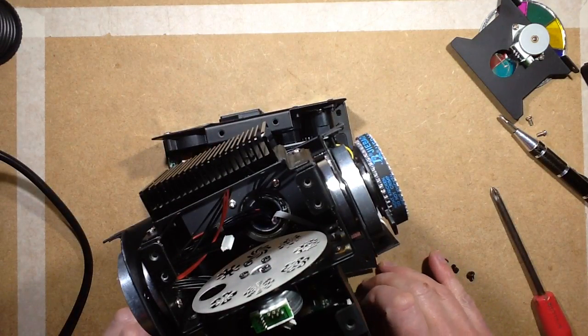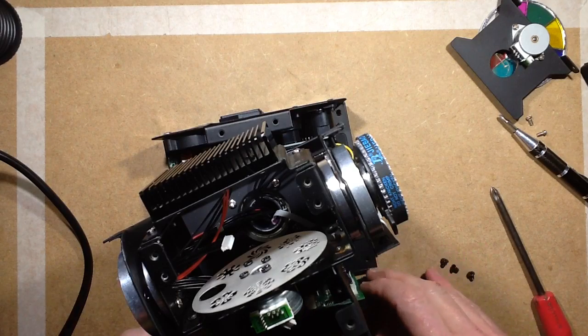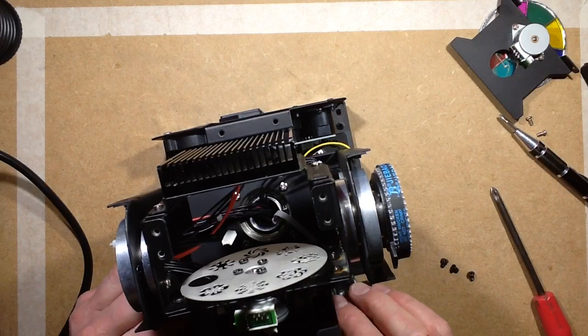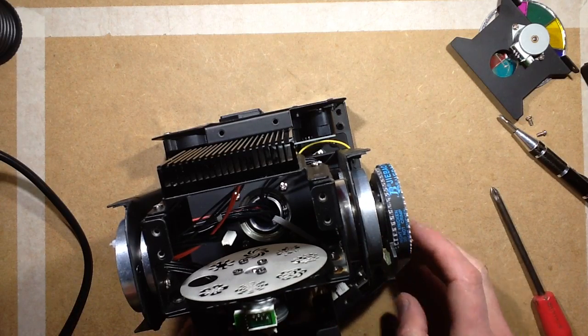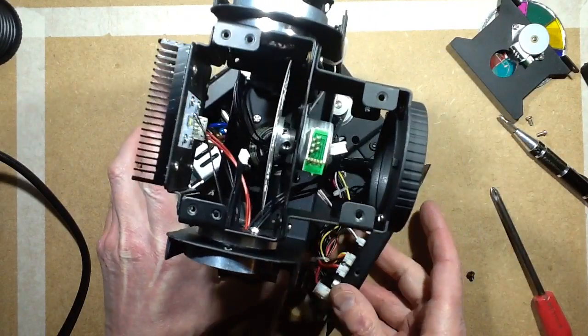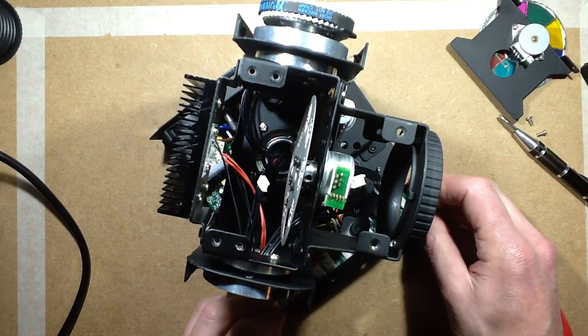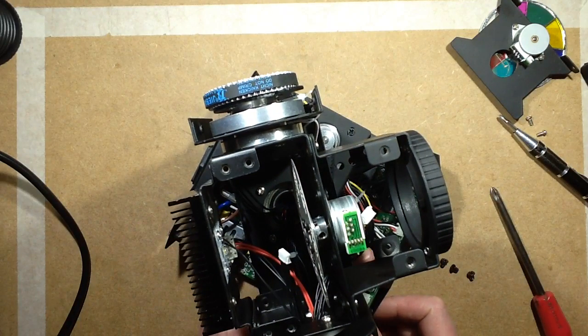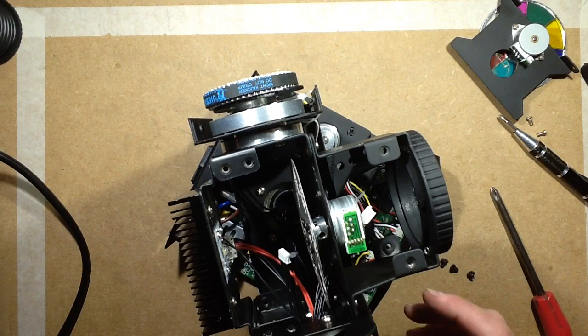Now this is where I have to maybe ponder marking these connectors before taking them off. Let's get the power supply connector off. I think it might be time to pull out the camera and take a picture before I go too much further, because there's lots of very similar connectors here. Now these two are the red and black. They're two very similar connectors with similar colour cables, and I'm not sure what they're actually going to, so I'm just going to take a wee picture of that before I go any further.